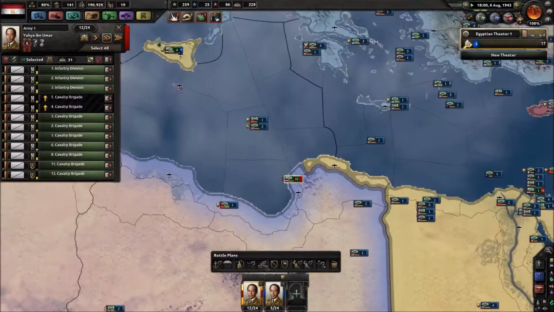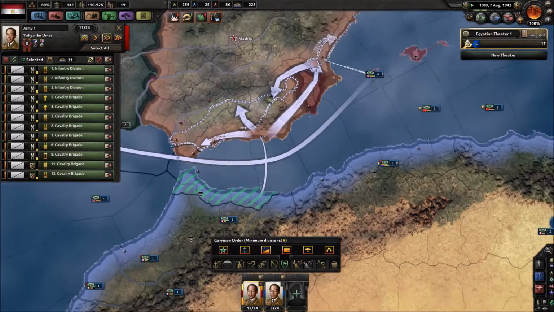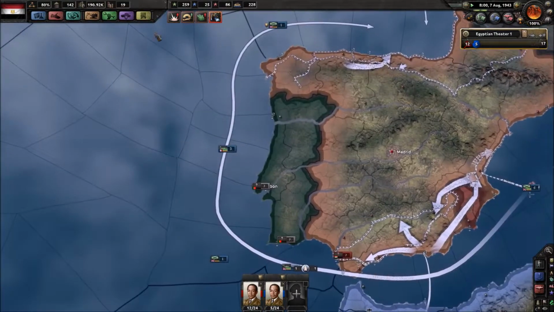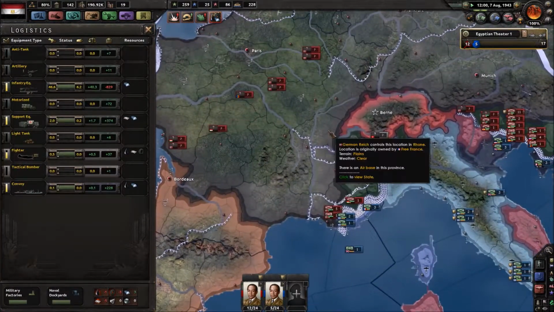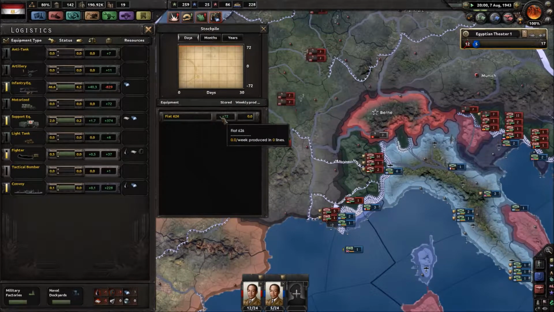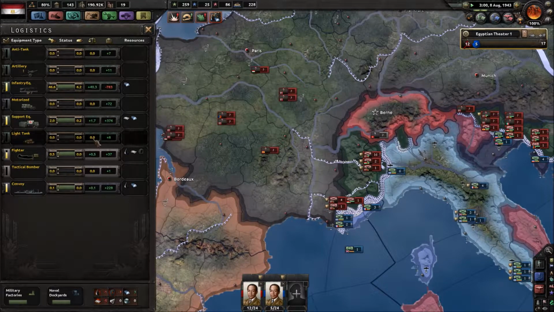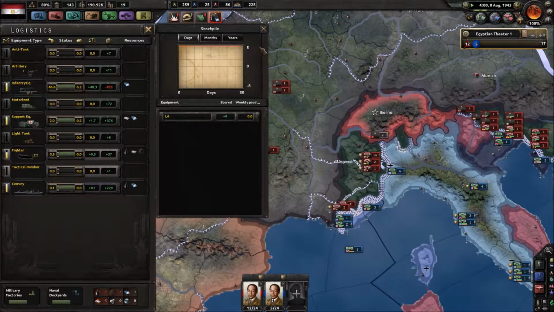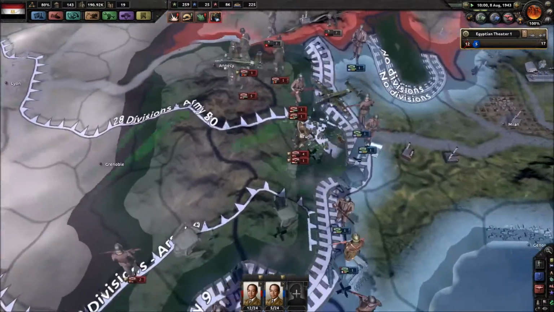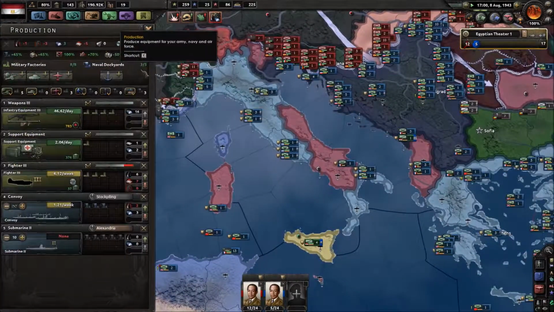Okay, so we're gonna come over here. We're gonna garrison that, and then we're just gonna invade across the Strait of Gibraltar. Let's see. All right, we're making plenty of infantry equipment. We have a bit of motorized Fiats. Probably took those from Italy. We also have some light tanks, some L6s. So we have 8 Italian light tanks. That's all. Fantastic. Can't even make them ourselves.